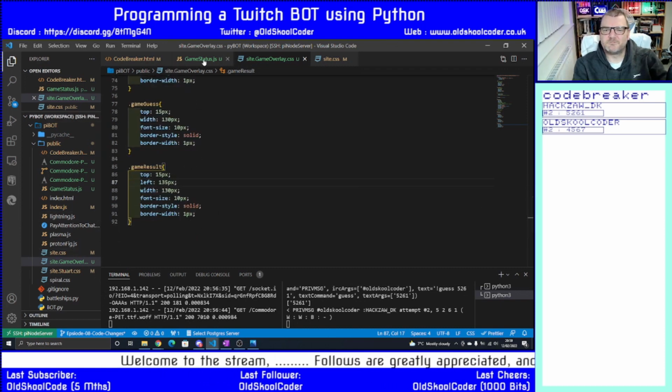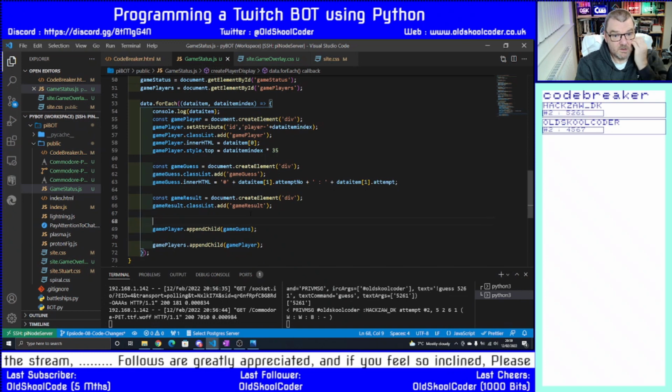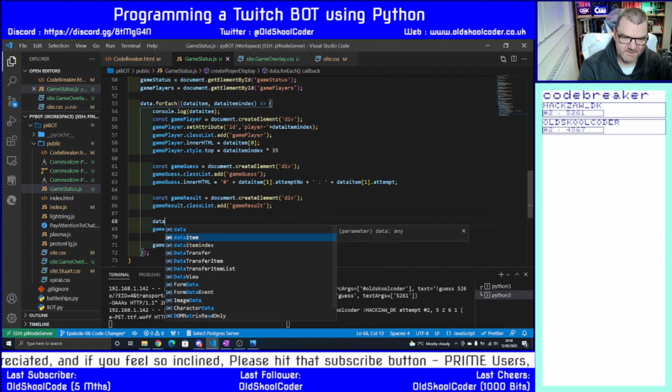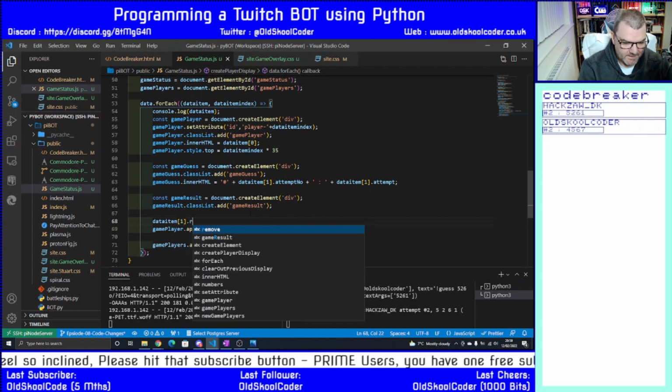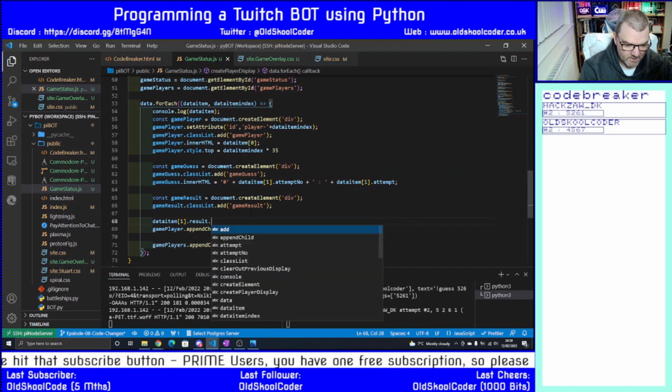Right, so now we've done that, we need to then put the result into our new result area. So it's another for loop, yeah? So we're going to go to data item 1, because that's where all the data is. Result, because that's what it's called in the object. Result for each.